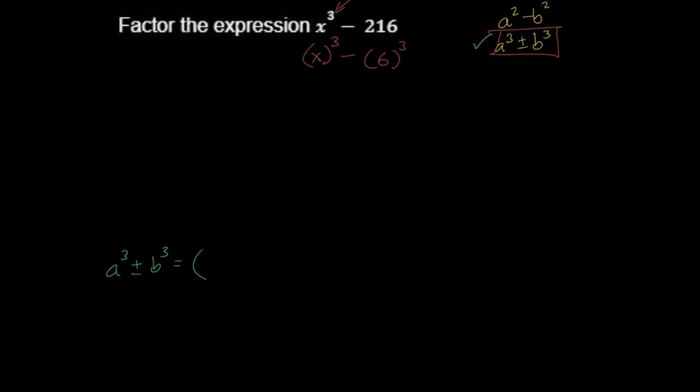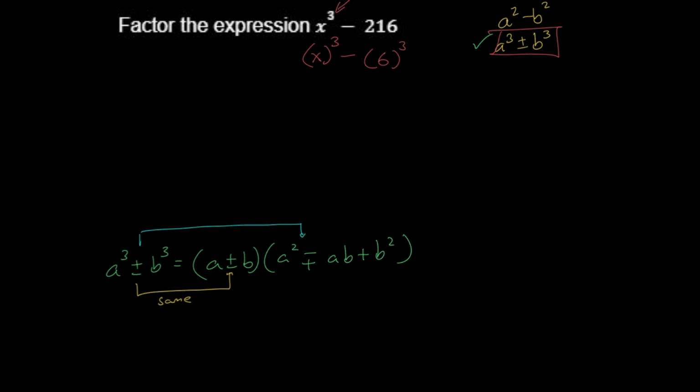And the other side of the formula, the identity, is a plus minus b times a squared minus plus ab plus b squared. Before I go through using this formula, just a reminder, in these identities here, the plus minus sign is just telling us whether to keep the sign the same or change it to the opposite sign based on whether it's been flipped or left alone.